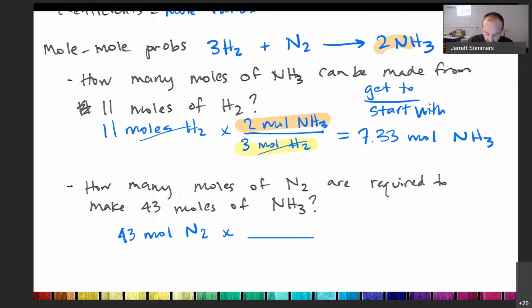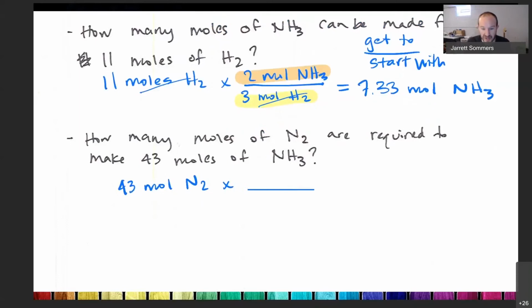People don't like these problems, and even I just did a good example there. It's because you have to read this thing more than once. Especially as I'm talking, I have to read it more than once. And for whatever reason, teenagers don't like to read things more than once. Are you guys familiar with that phenomenon? Get used to it, because you're going to be reading things more than once on these to make sure you're starting at the right spot and ending at the right spot, especially when I make it more complicated in just a moment. Anyway, this one is fairly straightforward.